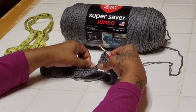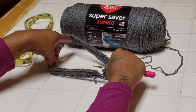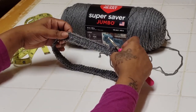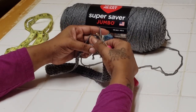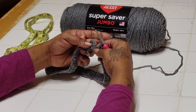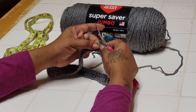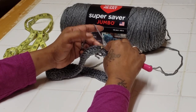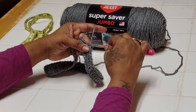Okay, everyone, I am back around to my beginning portion. I have counted all my stitches. I still have 72 all the way around. And we're going to go into the chain 3 that we first did. We're going to go into the top of that one, in that first hole right here, and make a slip stitch.